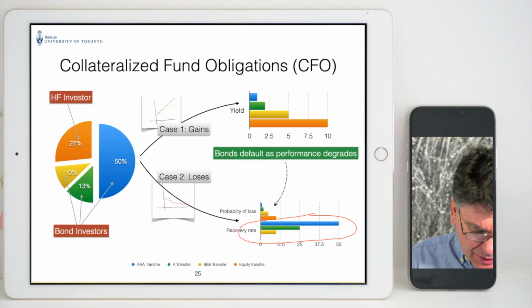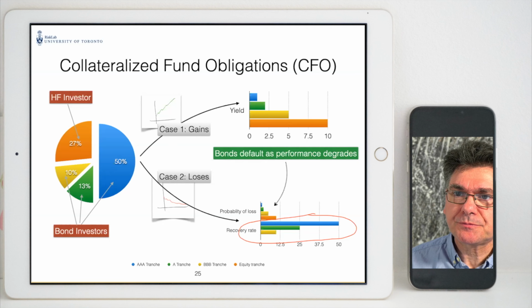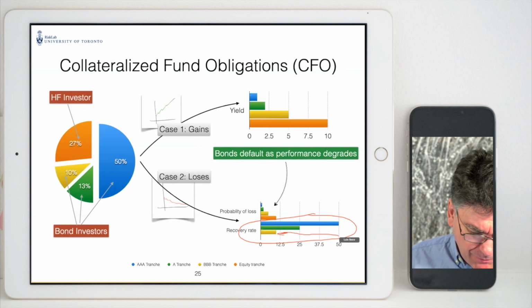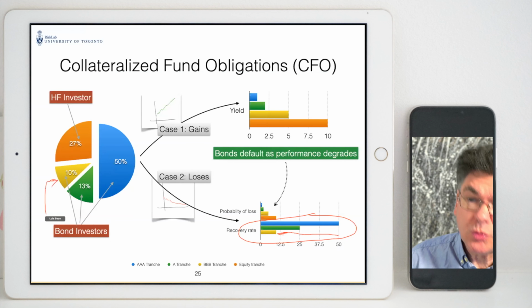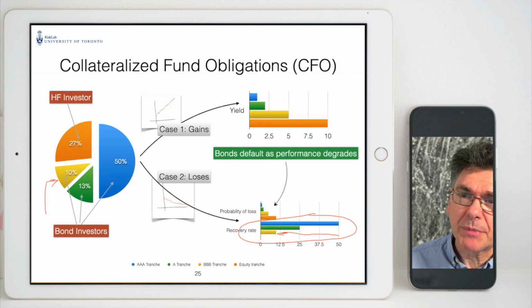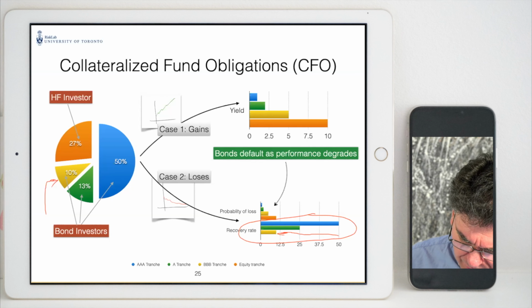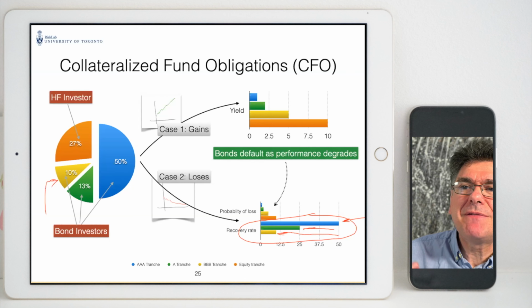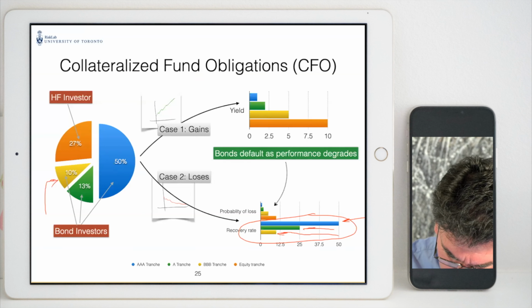Well, you are the equity investor, you recover nothing. You are the first to lose. But you see, there's a recovery rate for the yellow investor who is right below you, which is some recovery rate. It's small, but they will recover some of their money. Then the green investor recovers more, and the blue is the one that recovers the most. Okay? This is in the event that you lose money in that investment.